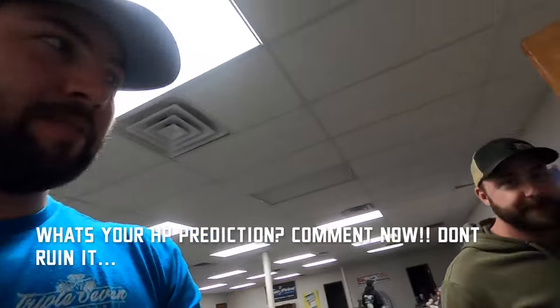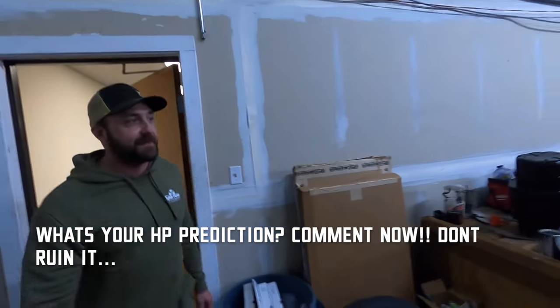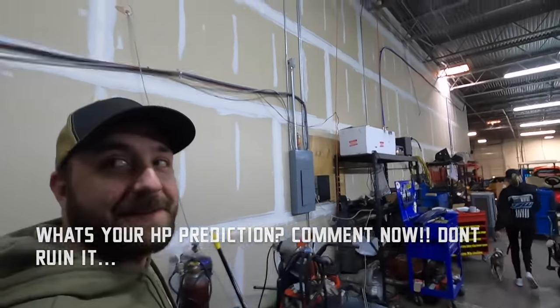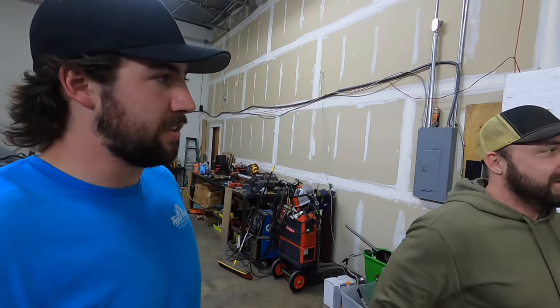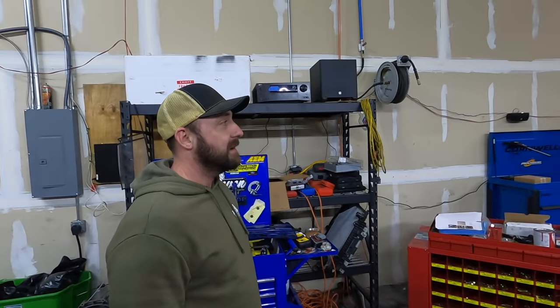This is probably going to be the most regular thing that's ever been on this dyno. Well, I had a Cobalt one time, so we got a Cobalt beat — I'm cool with that. This would be a fun one to test two-wheel versus four-wheel drive with because it's so low power. A lot of your 50/50 setups — I'm pretty sure the mechanical transfer cases are 50/50.